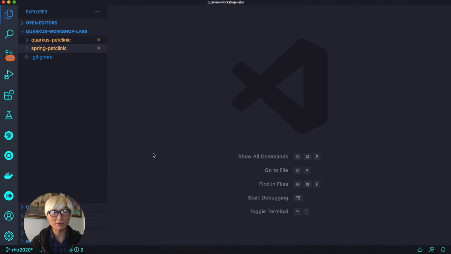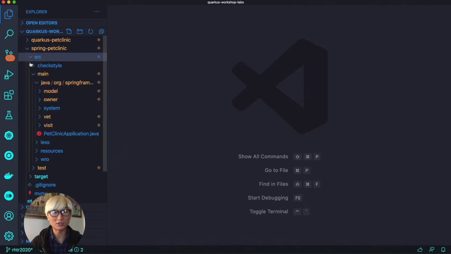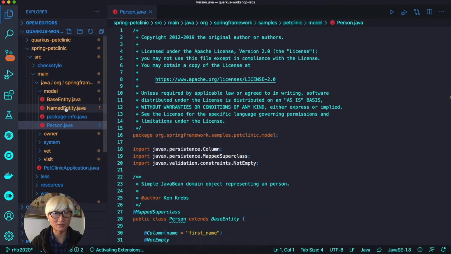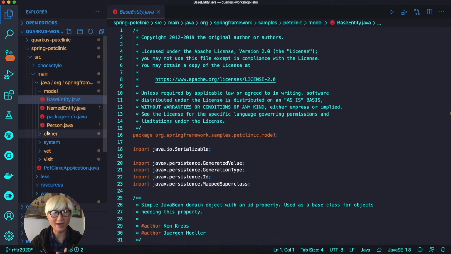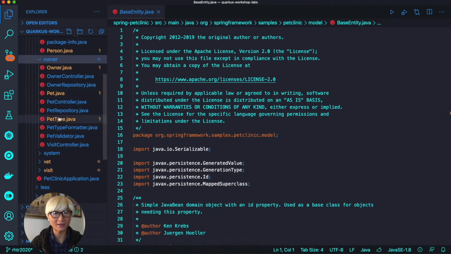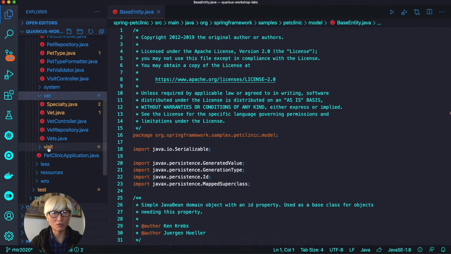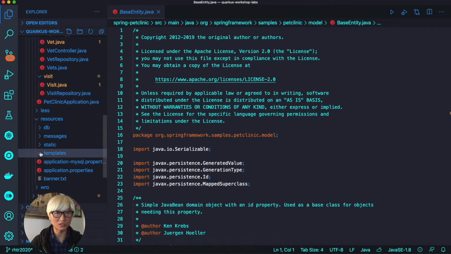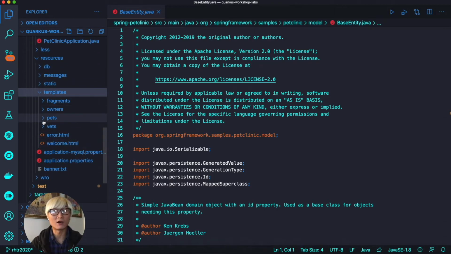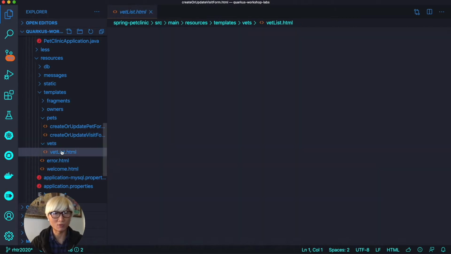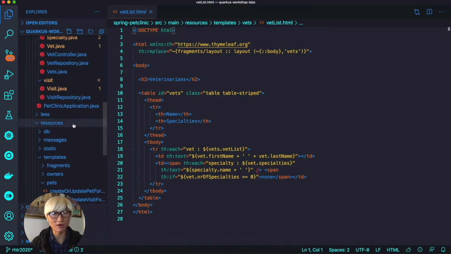So here's my sample application. I already pulled down the Spring PetClinic application. As you can see, we have an MVC pattern directory structure, like a model that references the entity files. There are multiple entities like owner, pet, and vet, with references to all the web UI. You also have a controller, and when you go to the resources folder, you can see the static resources content like HTML, JavaScript, or CSS files, etc.